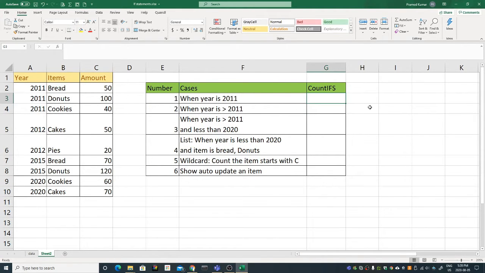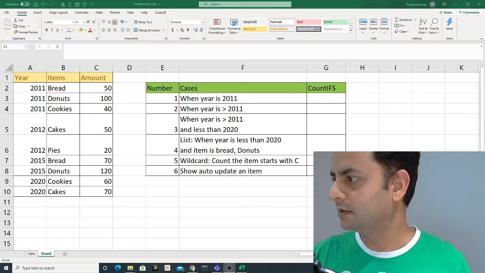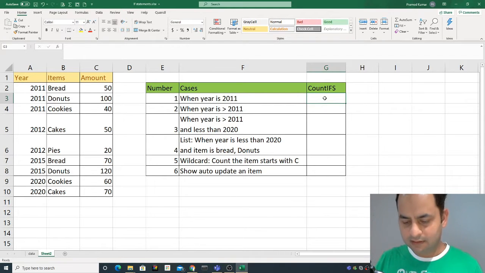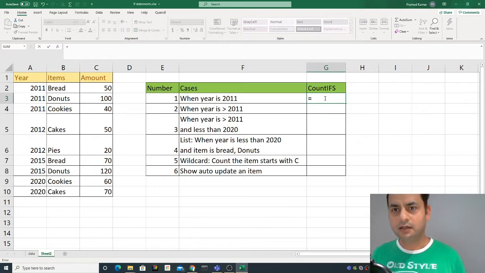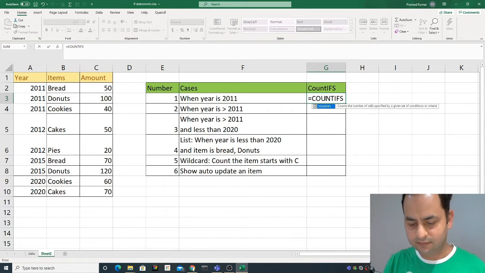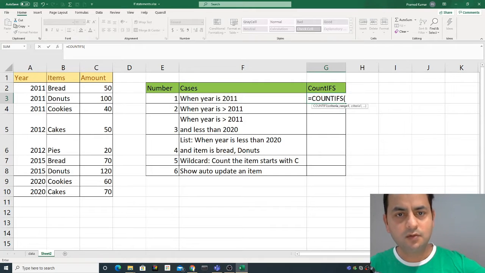For the first one, I put an equal sign and then write the function COUNTIFS, open bracket, and say, okay, I want a count when the year is 2011.